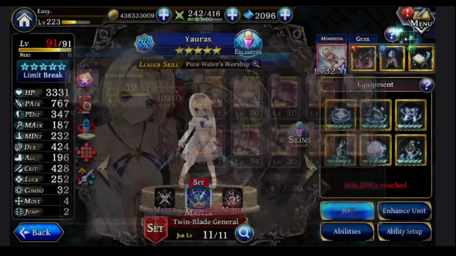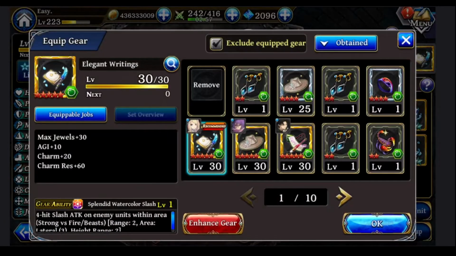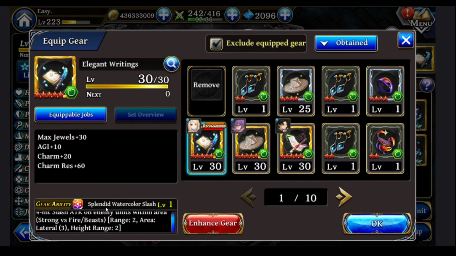And now let's check out her VCR. Okay, so her VCR gives max jewels plus 30, 10 agility, plus 20 charm, so you can sometimes charm units when you hit them, and it gives her 60 charm resistance. Also, when you're using her VCR, it gives you a multi-charge skill that does a 4 hit slash on enemy units. It's also a strong versus fire and strong versus beast skill. It's a range 2, like a line to the side, so lateral, and it's a high 2 skill. This Memento's vision ability does a lot of damage to fire units.